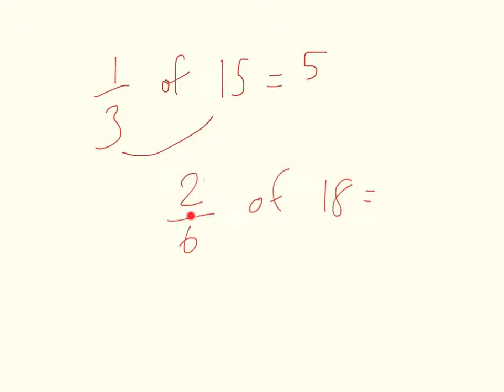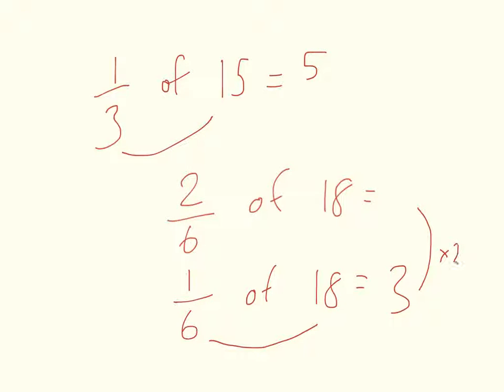What we're looking at here is non-unit fractions, so we're looking to find 2/6 of 18. Now the way to do this is, instead of finding 2/6, first of all I'm going to find 1/6 of 18. So I ask, how many 6s in 18? The answer is 3. Now at this point, because I don't only want 1/6, which gives me the answer of 3, I actually want 2/6. So I then times my answer by the numerator of the question, which is 2. 3 times 2 gives me 6.